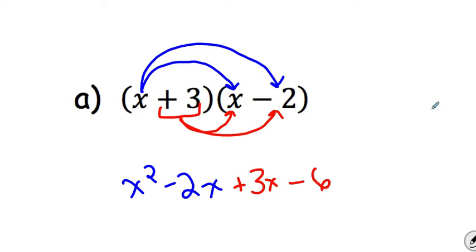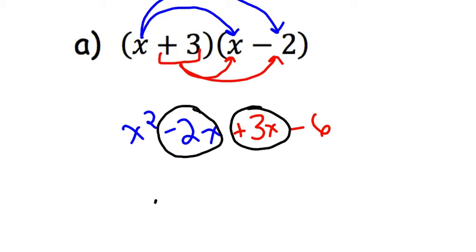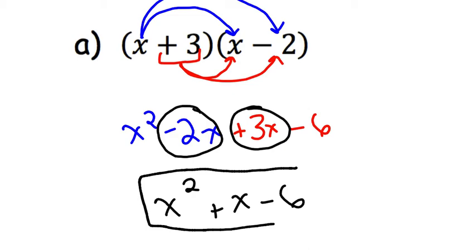Okay, we're not done. Some people say, all right, I'm finished, I just did my distributive property, final answer. No, we're not completely finished, because if you remember in section 2.1a, we didn't cover that section for no reason. We covered it so we knew how to combine like terms. So right here are the like terms. X squared does not have a like term, so x squared. Negative 2x plus 3x is just plus x, and then the negative 6 did not have a like term, so we bring it down. Okay? So we have 4 more examples of this that we're going to go over, but that is the general concept.